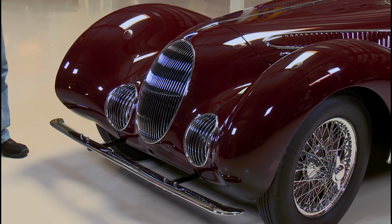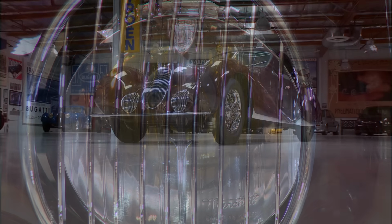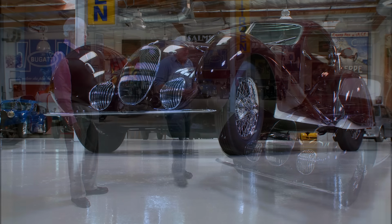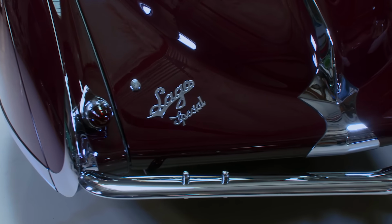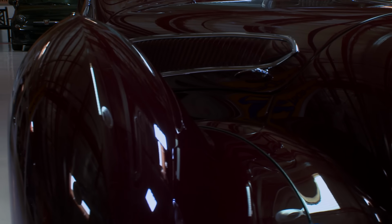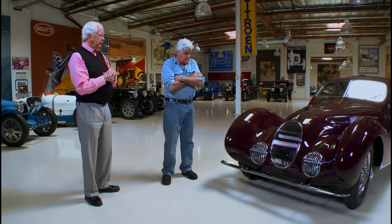And the front end is just stunning. Most car manufacturers or lesser car designers would have put the headlights out in the fender, as they usually did. But to put them inboard like this and then have the grills over them is really different, showing unusual thinking. It's really just fantastic. I notice it's just Talbot here, no Lago, right? Right. He has Lago in the back, which we saw earlier. But the knife edge fenders here and the covered grille, really something. And that faired-in headlight allows the lines to continue all the way down through the bottom of the car without being broken by a piece of gear. Another focus on design that was pretty special. Yeah, it's a real piece of artwork.